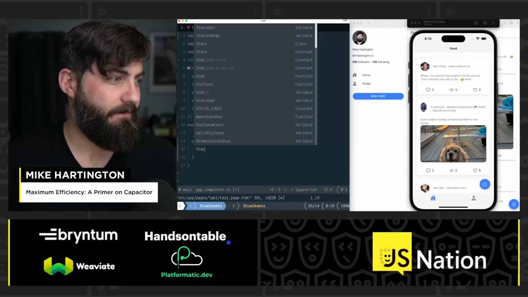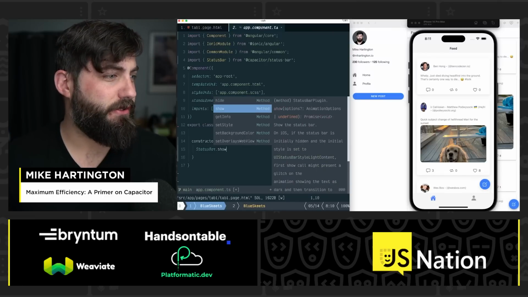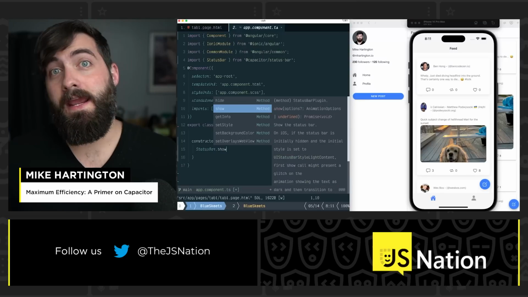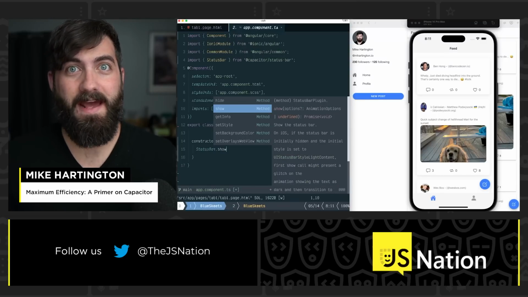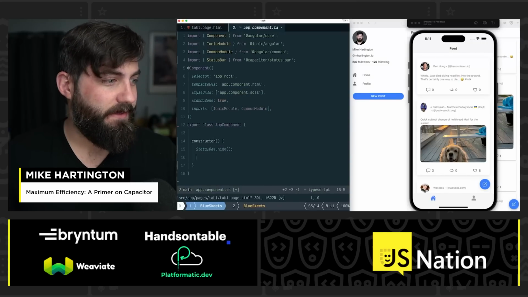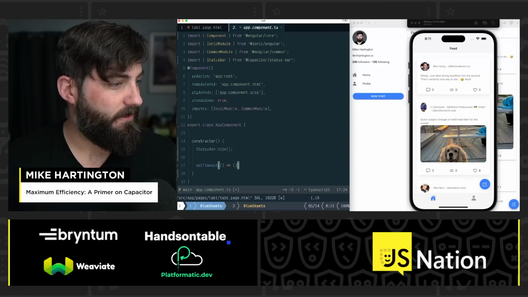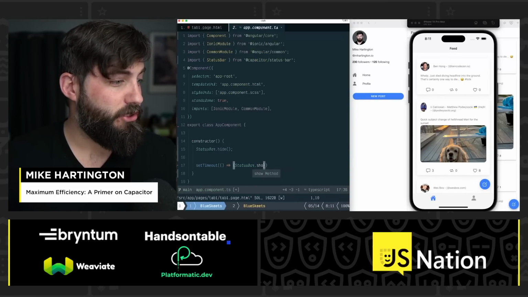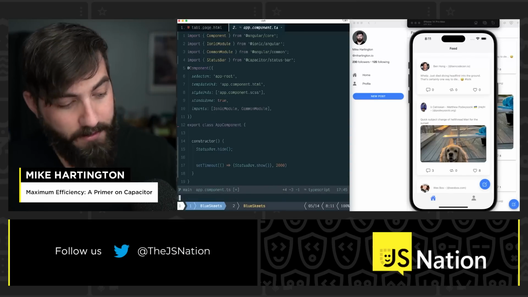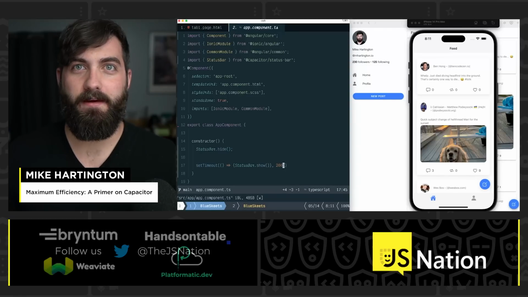Inside of the status bar, we have a few different methods available to us, but you can see that we have hide, show, get info, set style, background colors. All of these are native methods available to the status bar that we can call through TypeScript. Let's go ahead and call hide, and then we'll have a setTimeout, and we'll just say StatusBar.show, and we'll call this after 2 seconds. So let's go ahead and run this. So it'll hide, and then 2 seconds later, it'll show.